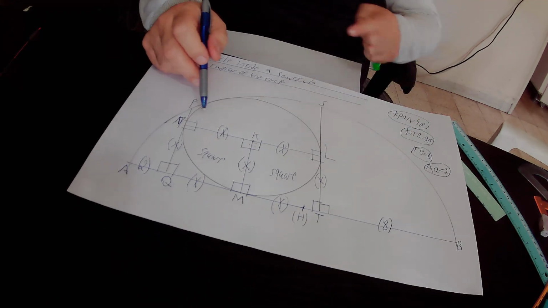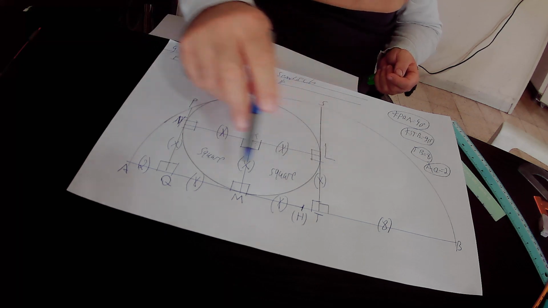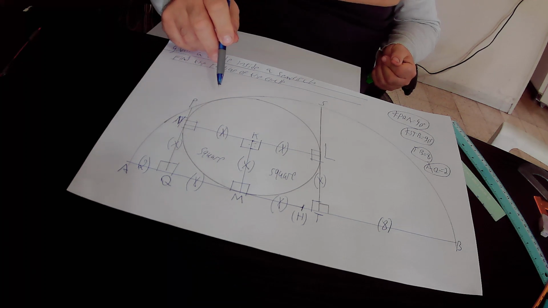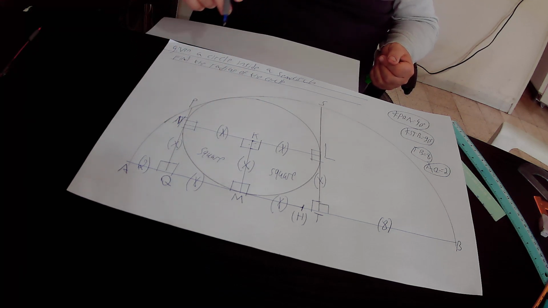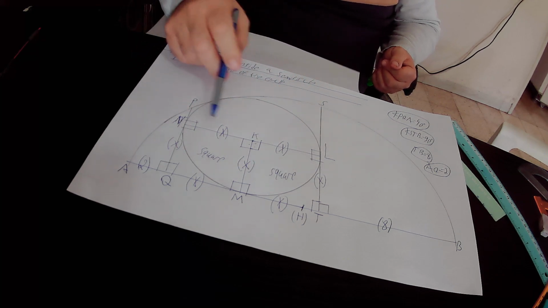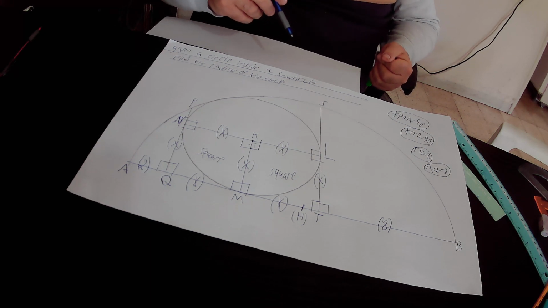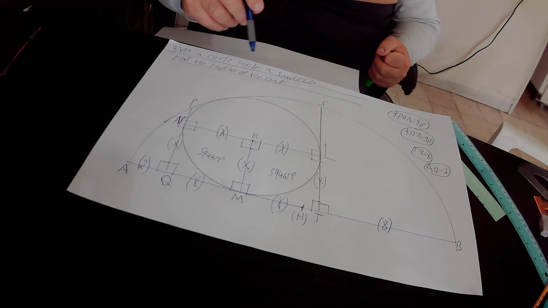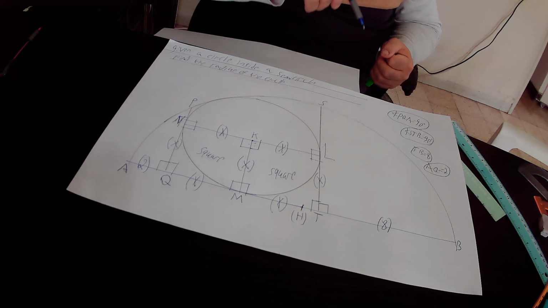We know that NL is a straight line, therefore this shape NLTQ is a quadrangle because it has 4 sides, 1, 2, 3, 4. So inside quadrangle NLTQ, we have 4 right angles, 1, 2, 3, 4. And we know that according to rule 6, any quadrangle that has 4 right angles must be at least a rectangle, if not a square. So we relate to this quadrangle NLTQ as a rectangle because it has 4 right angles.